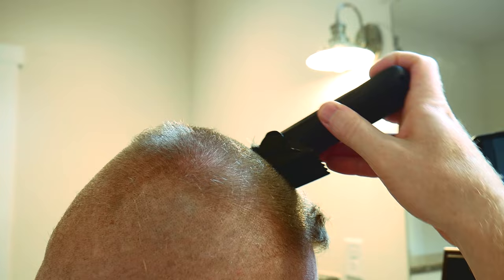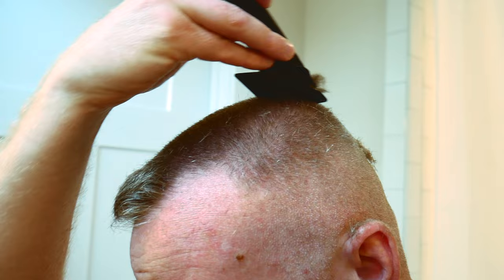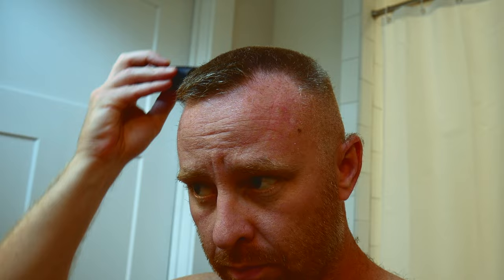Now when I typically cut the top of my hair I usually go with a 12 millimeter guard, but I mistakenly turned the guard the wrong way and it was the nine millimeter side that I started using. Since you can't put hair back once you start cutting it, I went with it. For this instance it actually worked out okay because the blending in my mind actually worked out better. I continue to go front to back, side to side, as many times as it takes until I do not hear or feel that I'm cutting any more hair.